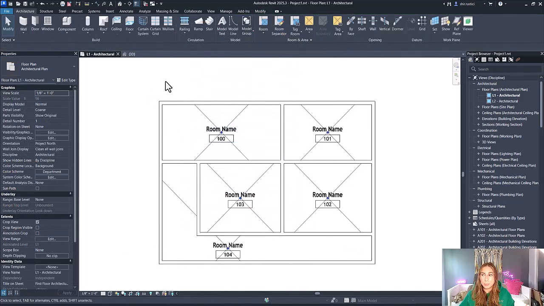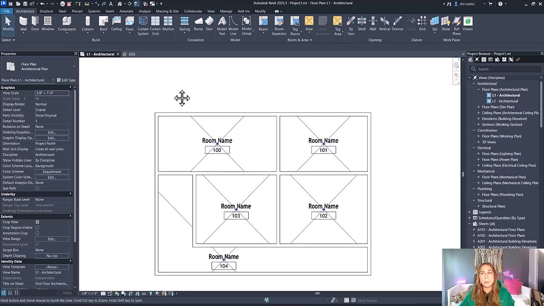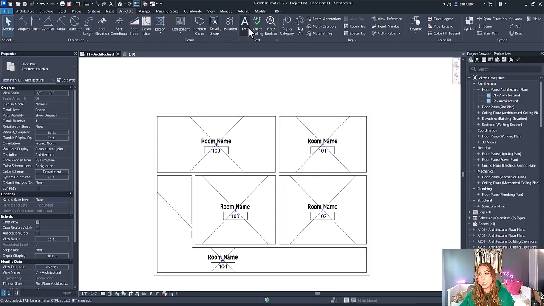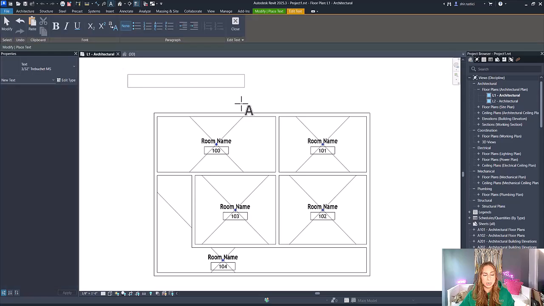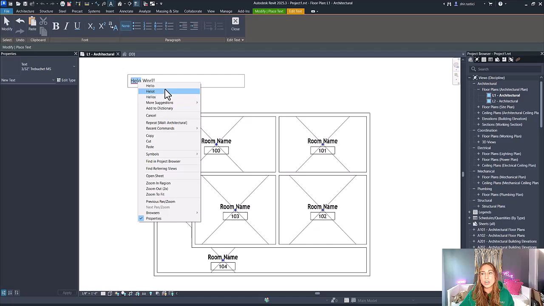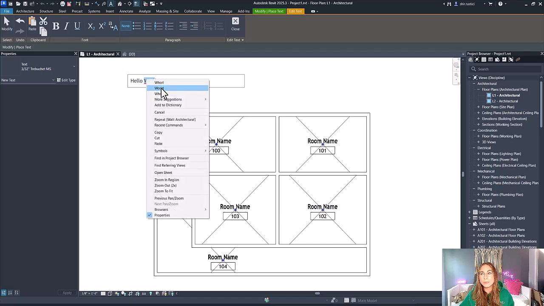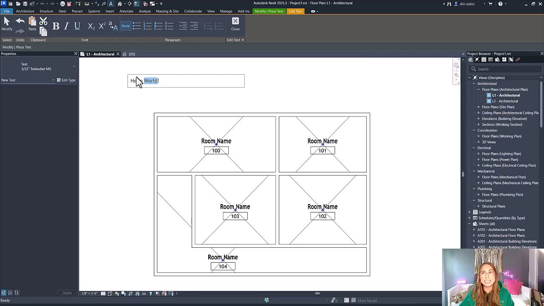Revit is really stepping up its game with its spell checking abilities. Now, when you create a text annotation, and you make a spelling error like you see here, now we have the ability right within that text note to right click and check for spelling and change the spelling of those words directly in the text annotation. This is going to make updating text annotations on the fly so much easier and making sure that everything is spelled correctly.